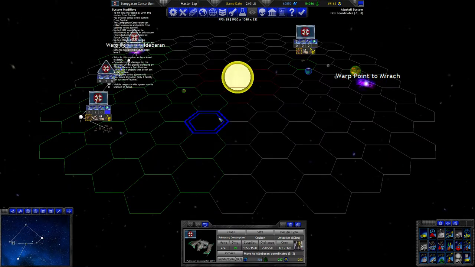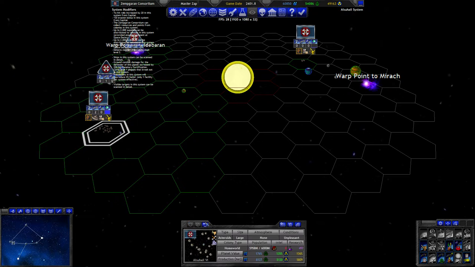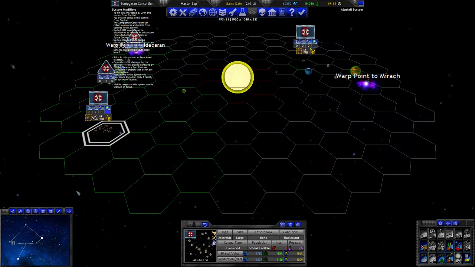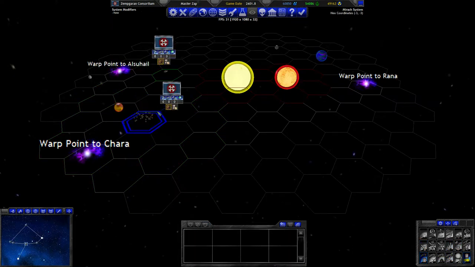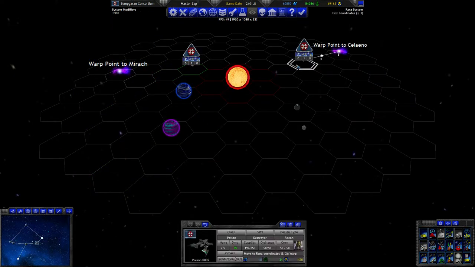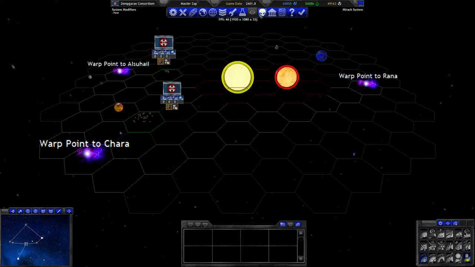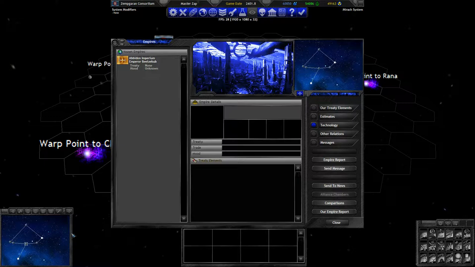Who knows, maybe we'll have to send some ships over to the right as well in the future. But for now, I'm just going to keep building these things. And I'm also going to send some over here on the right. But for now, the scouts we have here are going to be just fine. If they find anything behind that war point, we know what to do.